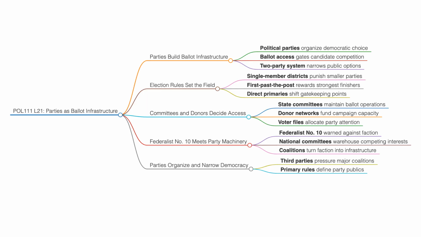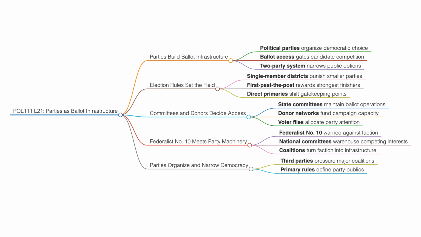Ballot access adds another layer. Parties and candidates must comply with state rules to appear before voters. Signature thresholds, filing fees, deadlines, primary rules, caucus systems, and election calendars all shape access. Major parties possess lawyers, staff, databases, and local networks to handle those requirements. Minor parties and independent candidates face heavier practical burdens because each state can impose its own path. The ballot is a public document reached through administrative gates, and parties know how to operate those gates.